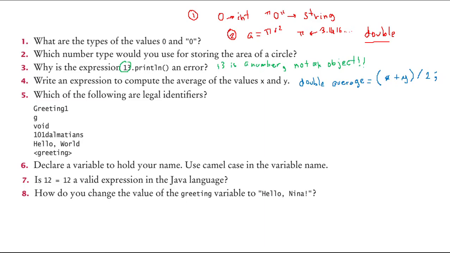Which of the following are legal identifiers? If it is a class, it would be wrong, okay? You should write that down. 'G', it would work, yes, but it's not intuitive.